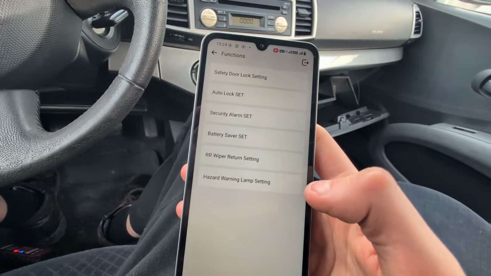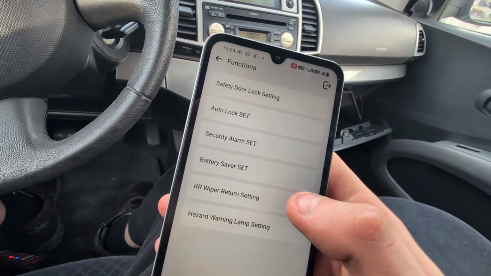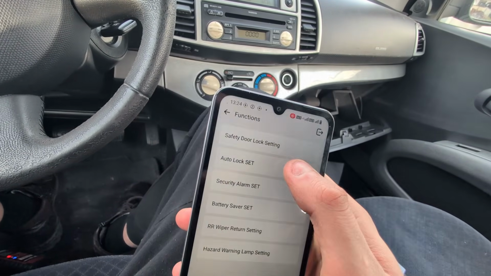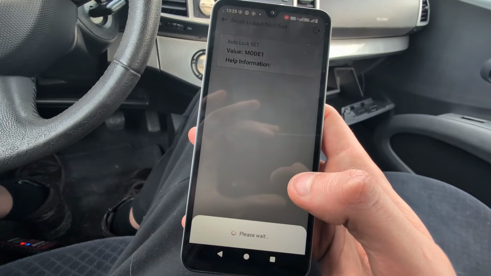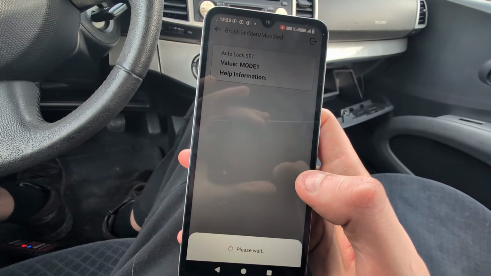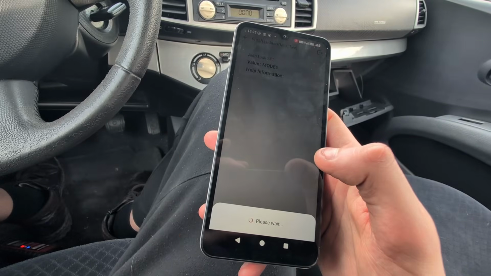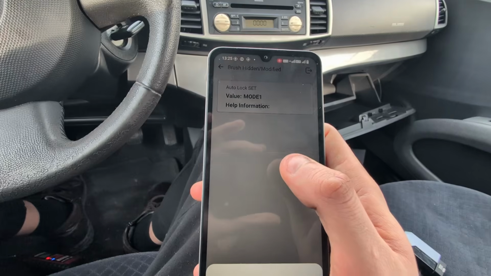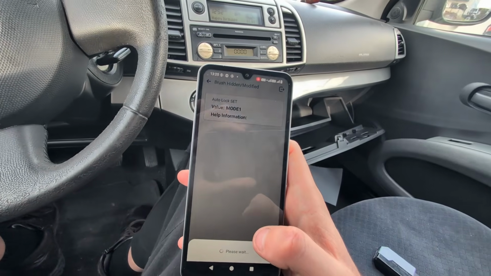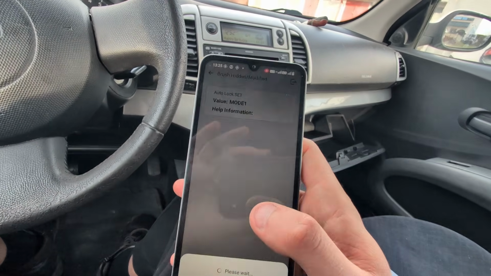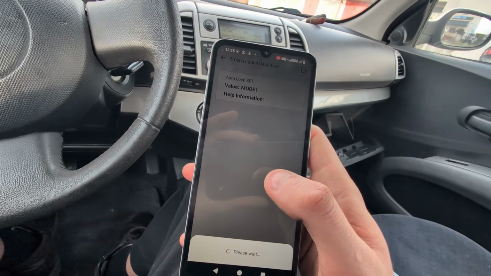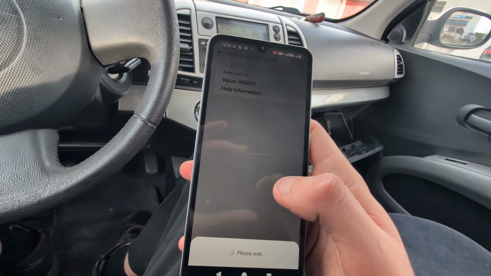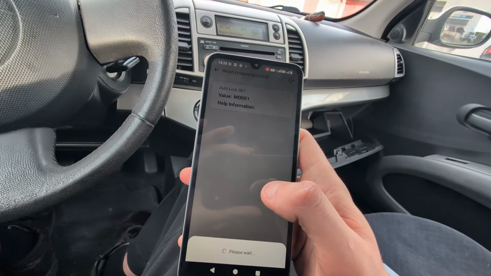And then this might be some hidden features, yeah. So you can even change some hidden settings, for example auto lock. We can change between these modes, but I'm not sure what each mode means, because I have tried a bunch of scanners, but no scanner can tell me what these modes mean. So if I want to unlock some hidden settings, it is possible, but this Nissan OBD system is not very cooperating for scanners, so it cannot pull the mode descriptions.